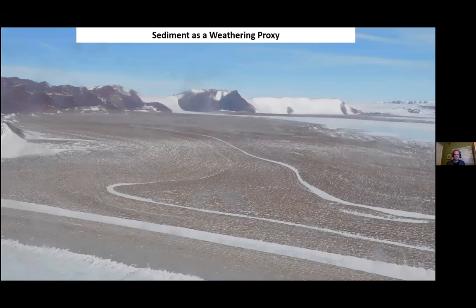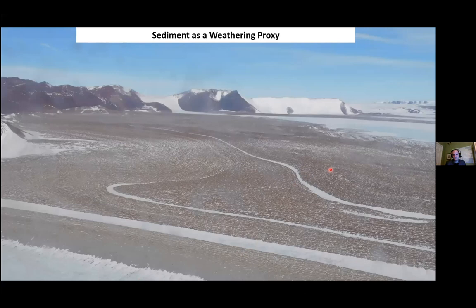So the way blue ice moraines form is usually as the ice flows past mountain ranges and nunataks, as it reaches the edges of the continents, the air is so dry, so vapor starved, that there are fairly high rates of ablation at these sites. And the ablation essentially wicks away the ice. And as the ice gets trapped in alcoves around these nunataks, the sediments are essentially sucked up to the surface by the pressure of the ice and the ablating ice. So these features are fairly abundant. There are hundreds of them in all parts of the continent, at least where these nunataks and mountain ranges exist. And they're sort of a direct window into the subglacial bed.